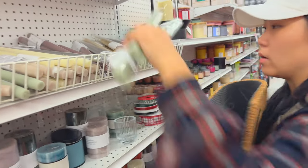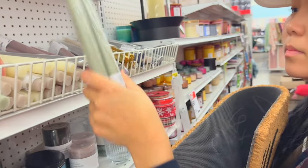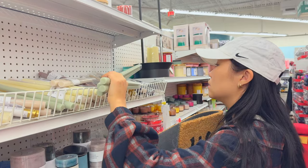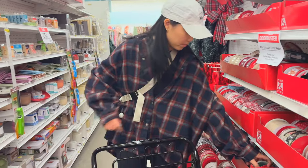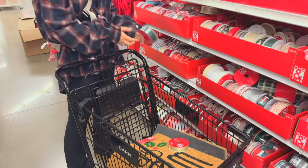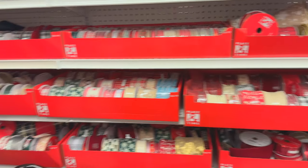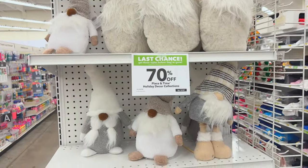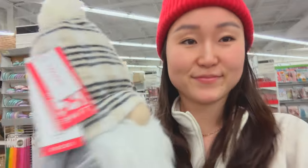We need three candles. You could mix and match — the green and this one don't look bad together. He found us a card, the security man. He saw me looking for one earlier and then brought one to us — how sweet. So we're gonna buy a whole bunch of ribbon and tie bows and then hang them on our Christmas tree as our decoration. Will the gnome get stolen on our porch? I give it 80% chance. No way — have a little bit more faith in humanity. He's $30 but 70% off.